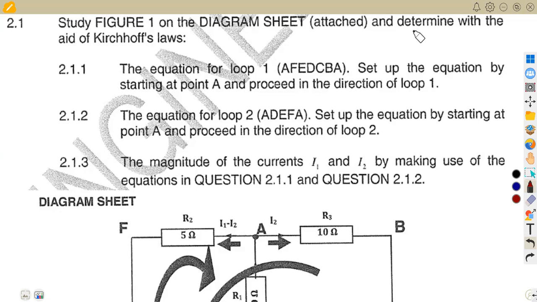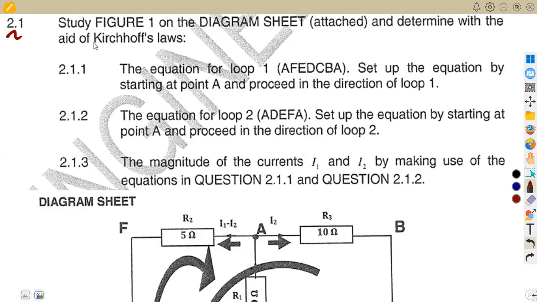We're just going to focus on this paper, which was actually written in November 2014, on our Kirchhoff's laws. This is a request from our students that we work on this part as a revision. Let us just try and see. Actually, this was a nice question. It has a lot of things to consider as we are preparing for our exams ahead. So I'm not going to waste much of your time. Let us quickly rush through our question 2.1.